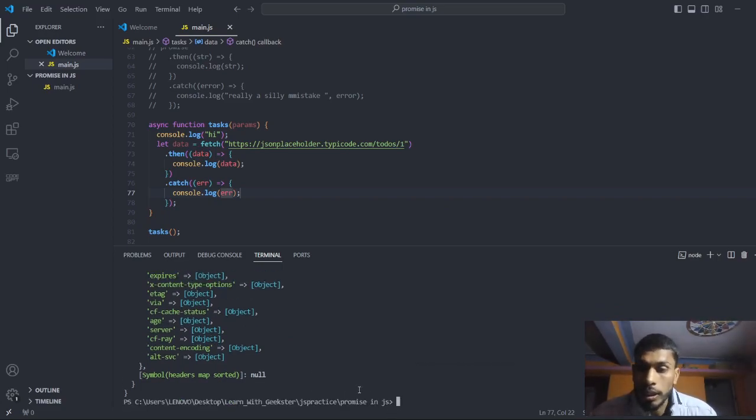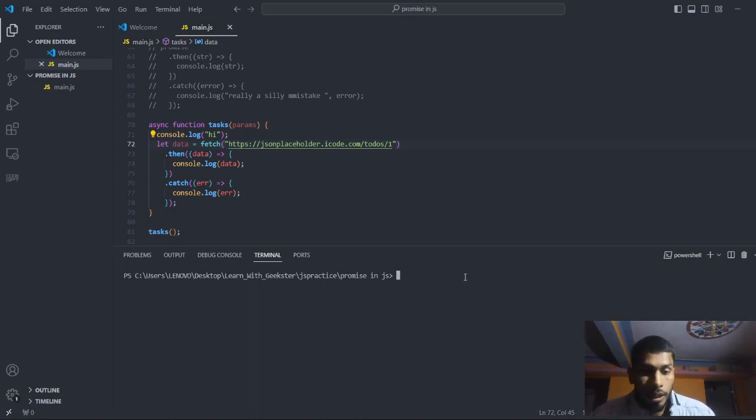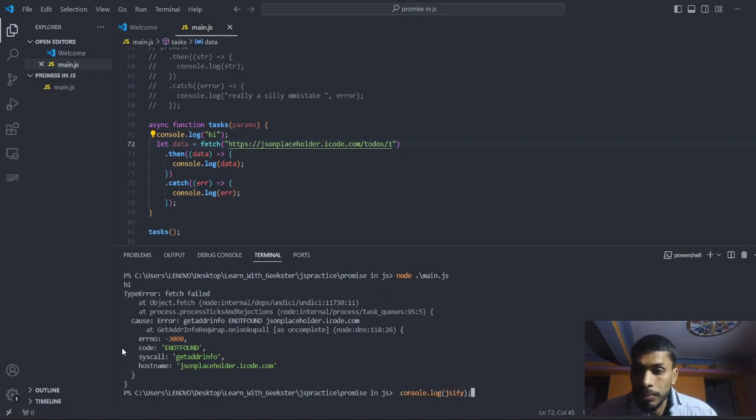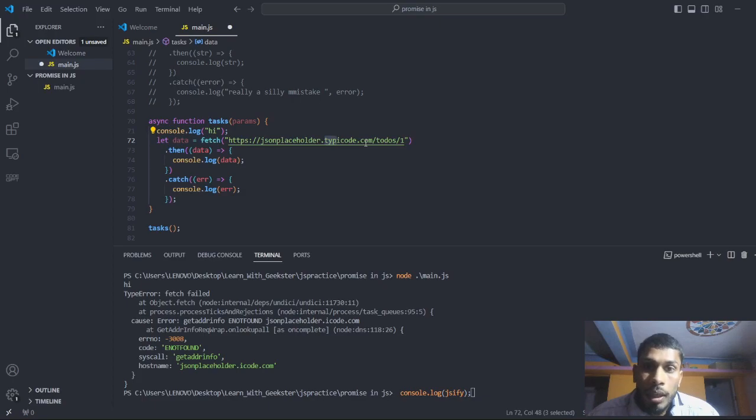But you will get the same result. But what if there is something missing and I try to run this? So you got a fetch failed type error. Directly the type error has been shown to the coder, right?